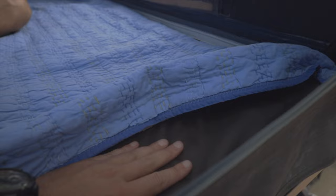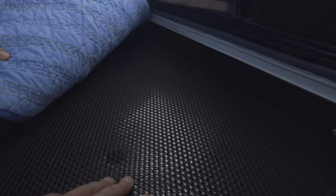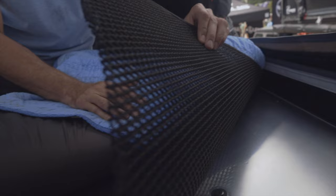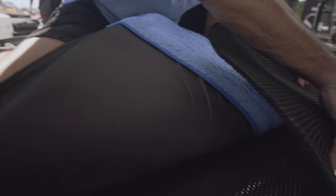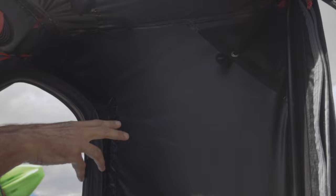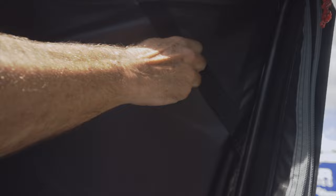So one thing I noticed looking under the mattress was a condensation management system. They've got a condensation moisture management mat in here — it lets airflow underneath the mat, because as anyone who's used a rooftop tent knows, you get condensation inside that pools up underneath the mattress. Normally the only way to get it out is to wipe it with a towel, but with this mat you get airflow in there and it allows it to evaporate. It also adds a little more cushioning to your mattress. Each corner of the tent has a condensation airflow management system where you push out a kickstand, lock it down, and it allows air to come in. Even if it's pouring rain, you won't get any rain in there — but if you're fully sealed up in a rainstorm, you still get airflow.